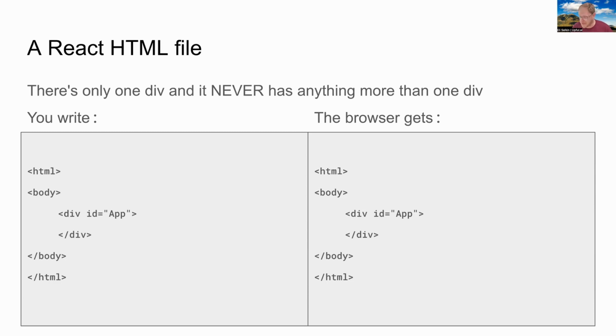And so the browser, sometimes if you inspect the HTML on your browser, you might just see HTML, body, div, and then ending your body in HTML text. And it's like there's nothing in it.